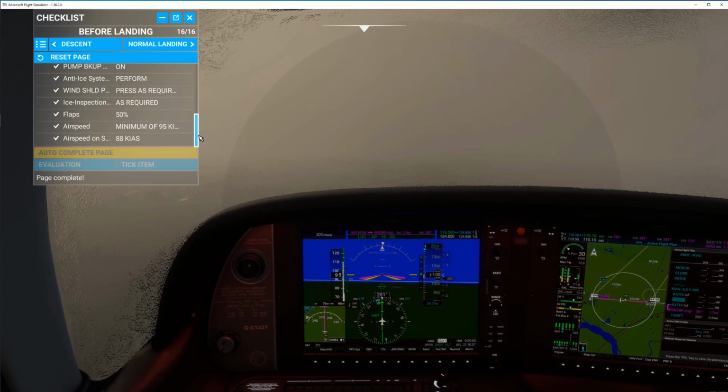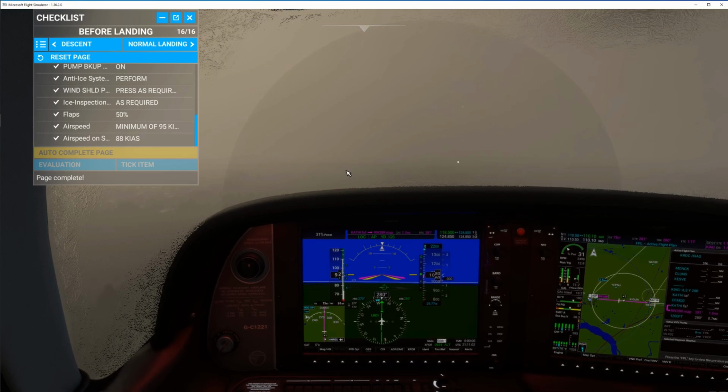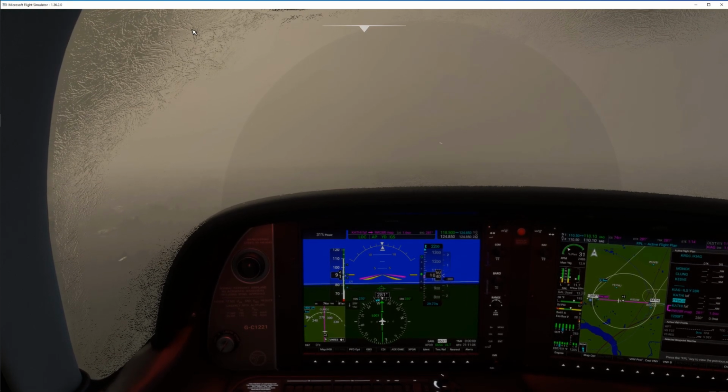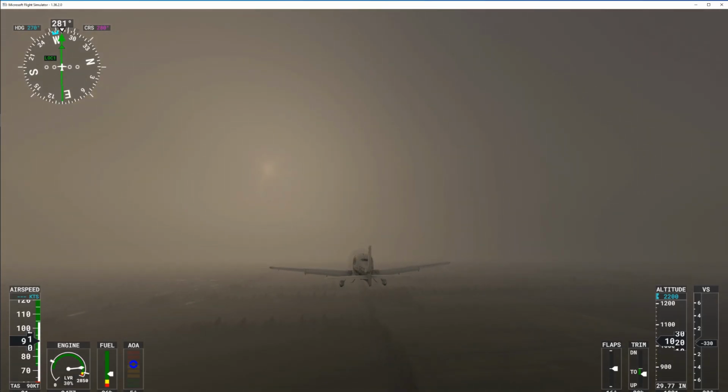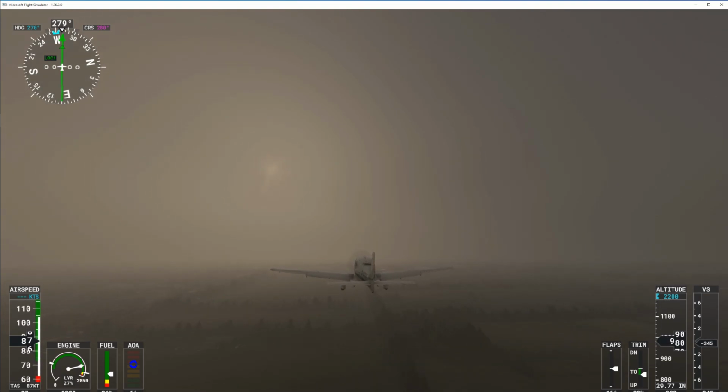Okay, we're getting really close. Well, let's just get that off. Take a look outside. You can hardly see. Okay, we're at 500. So you want your speed at around 85. But this thing's descending nicely. Press B on your keyboard to make sure your barometric pressure's okay.